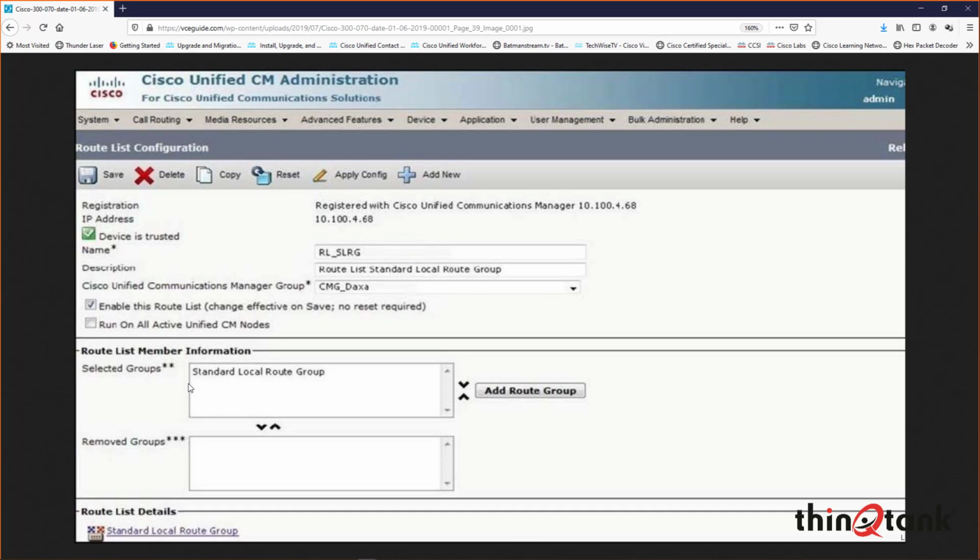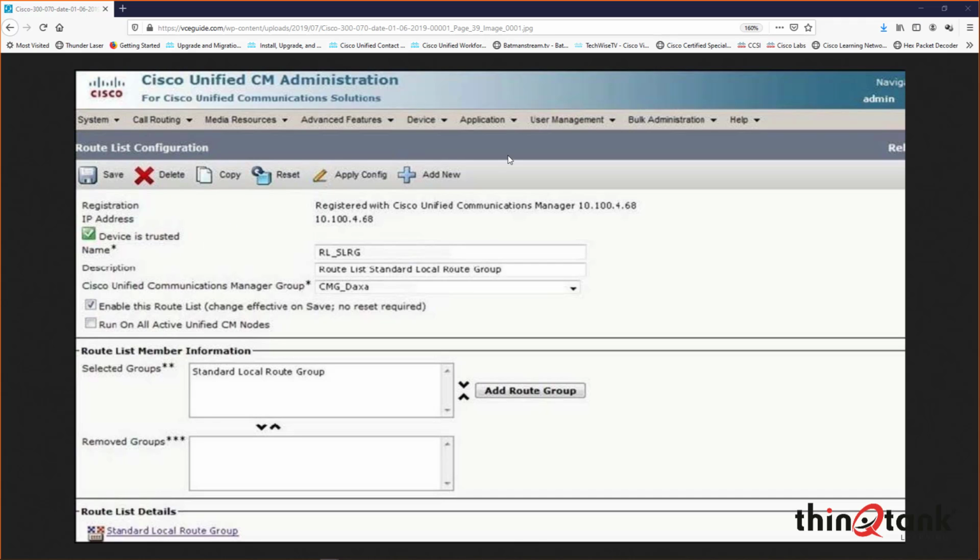And notice for the route group, rather than picking a customized name route group or whatever, you're just going to pick the standard local route group designation. And then when you go into the standard local route group, that's going to be based on the gateway for that particular location, based on the device pool, right? So you don't actually even reference a gateway directly.